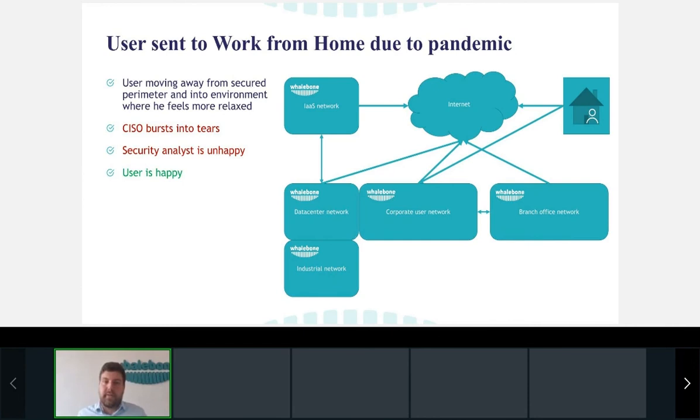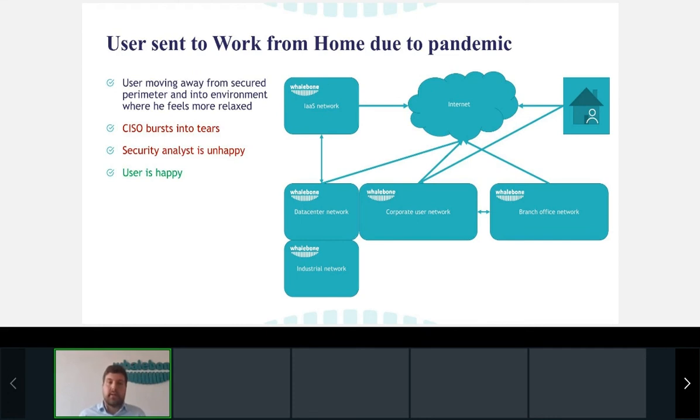But, and this is quite important, loads of things actually changed due to the pandemic, or the pandemic is basically only considered a main driver here, meaning the users were sent home. Like, now you have to work from home. Users are mostly happy if they are able to have a quiet place for work. They don't care that much, at least in the short term. However, the CISO usually, that's a big headache.